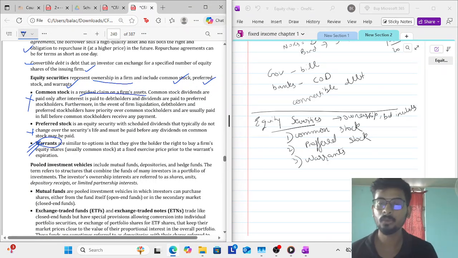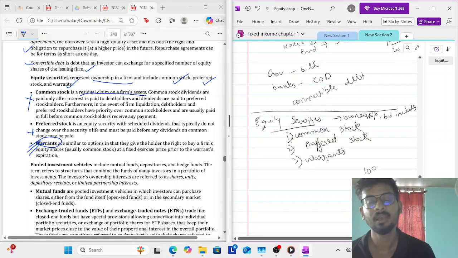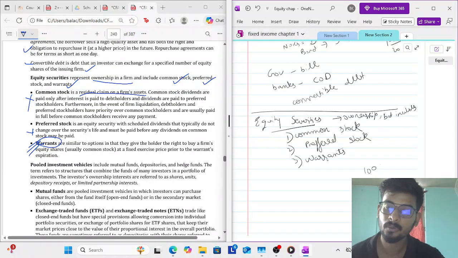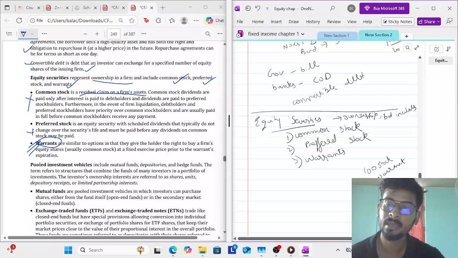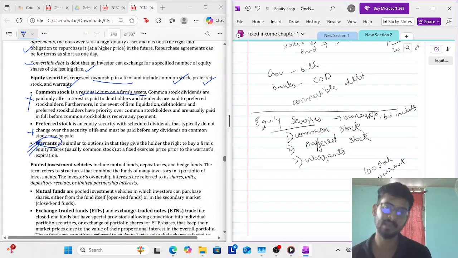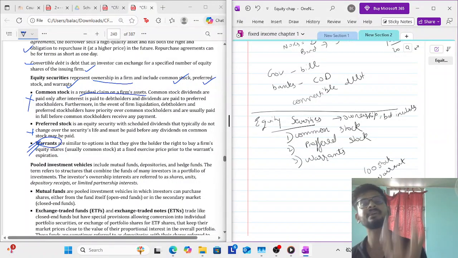If I am giving you 100 stock warrants, say you are a new employee in my company, and I am telling you that I am giving you a 5-year warrant. It is like 100 stock I issue as warrant to one person only. It's 5 years, and I tell you that anytime you can exercise the Reliance share at 200 rupees, which is now about 2000 rupees. So it is known as a warrant. You have the option to exercise the right before the expiration at a fixed exercise price, and I will fix it when I issue the warrant.